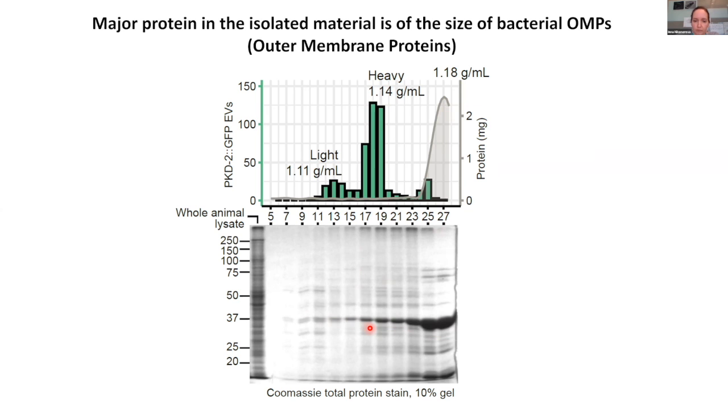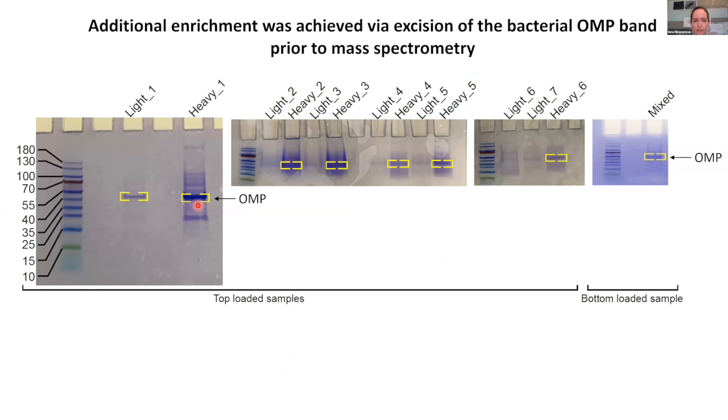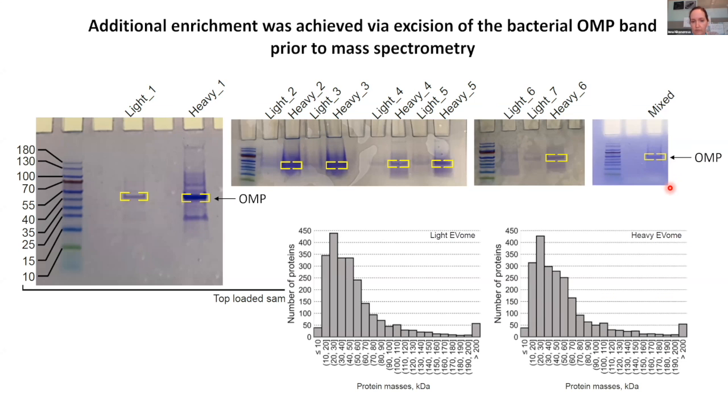And so when we submitted it for proteomics, we actually chose to cut this band out of the gel to potentially increase our discovery rate of the proteins that are not OMP. This is all the fractions submitted, and the band that was cut out is marked with yellow brackets. The concern of our reviewer was that we got rid of all the 30-40 kilodalton proteins, and we analyzed it post factum, when we had already determined the protein. We didn't see any decrease in 30-40 kilodalton proteins in the light fraction as compared to the heavy fraction.